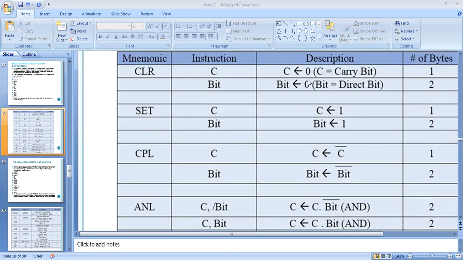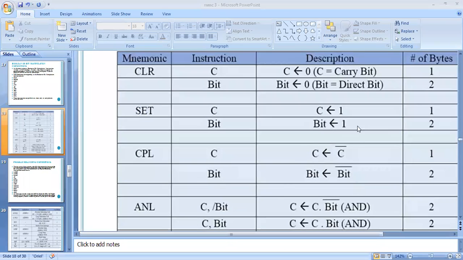In the case of set also the same thing happens. Without checking the previous bit, once the compiler gets the instruction SETB C, it will not check the condition of C. It will directly make the carry bit equal to 1. But that is not the case with complement. What happens in the complement? If there is an instruction CPL C, what does it mean? It will first check what is the value of C.